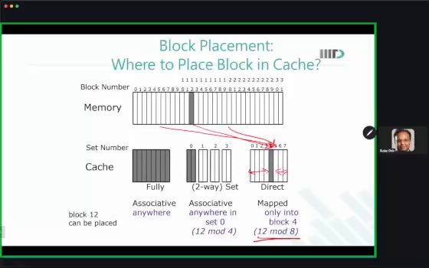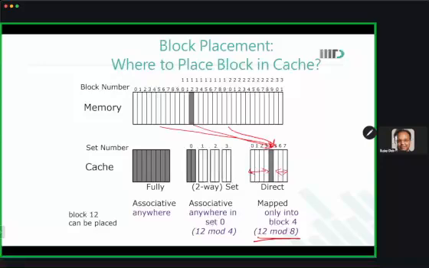So this is called conflict miss. Because of this conflict in the way I am mapping my blocks, I am encountering misses. Every time I request block 12 or block 20, there will be a miss and I have to bring the data. Again, after accessing block 12, if I need to access block 4, then again I'll encounter a miss and I have to bring block 4 again, right? So that's why in a direct map cache there is this problem of conflict miss.